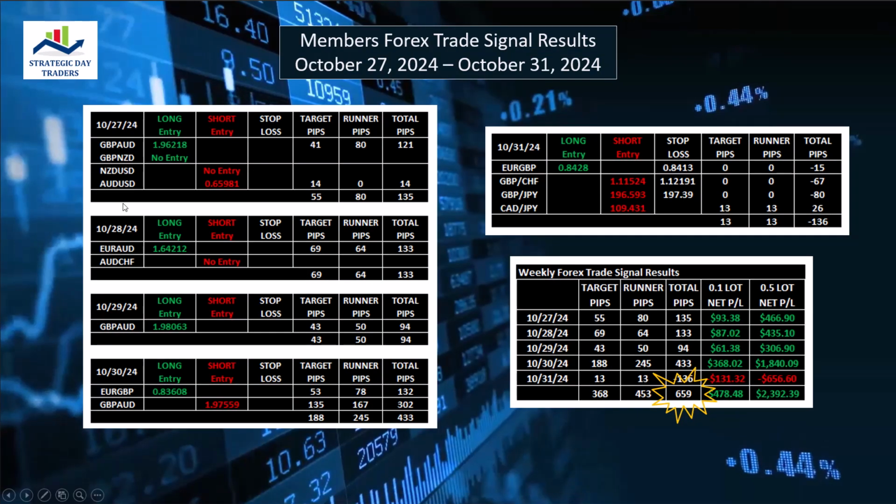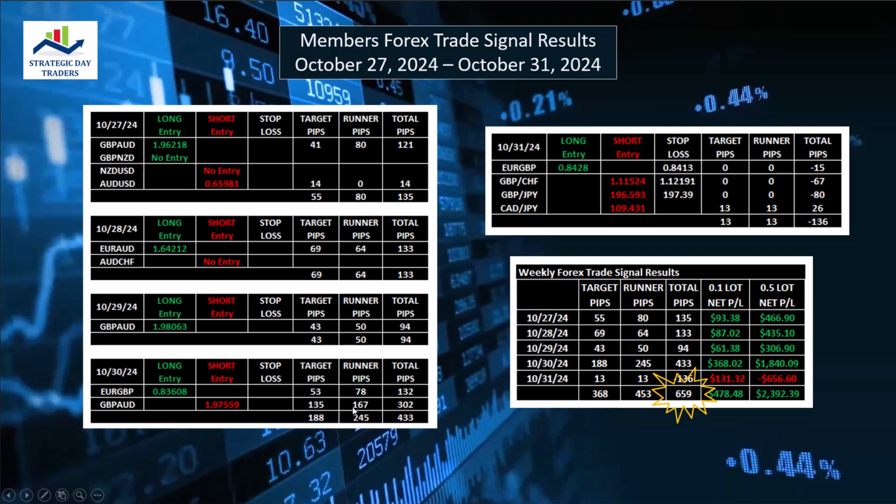Here are the results. As you can see, we had a number of trades that we actually didn't get our entry. So unless I feel strongly that a trade is already moving, has a lot of momentum, I may not enter at market. I'm going to wait for that pullback, and sometimes you'll miss a trade if you wait for the pullback. Better than a loser. If you don't get your entry, you wait for the next one. But in this case, I think we had about 13, 14 signals, and some of them were terrific.